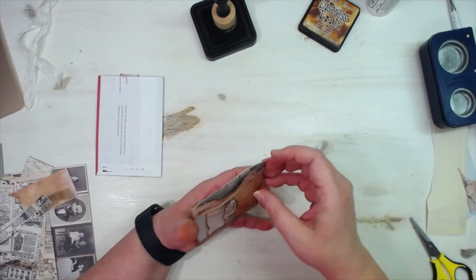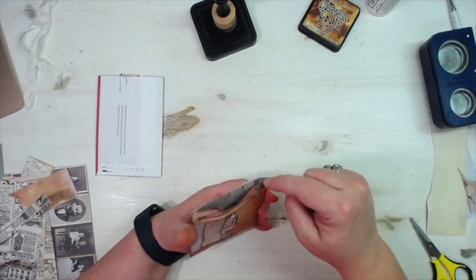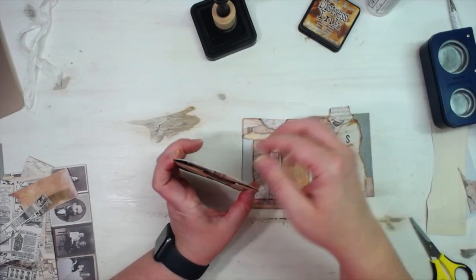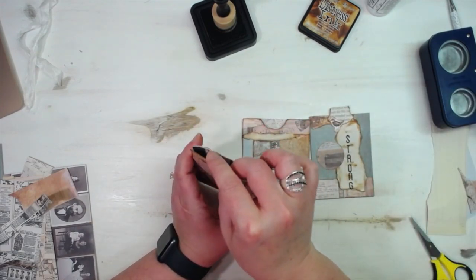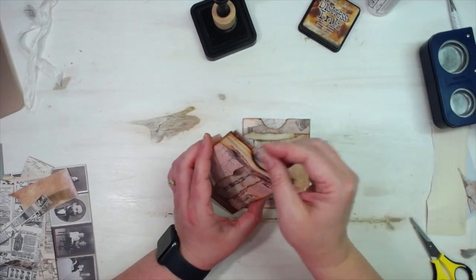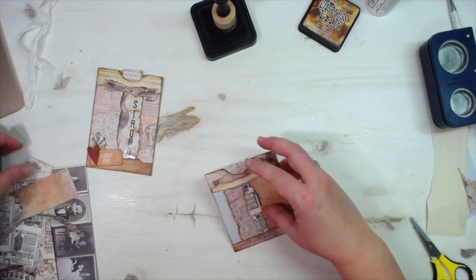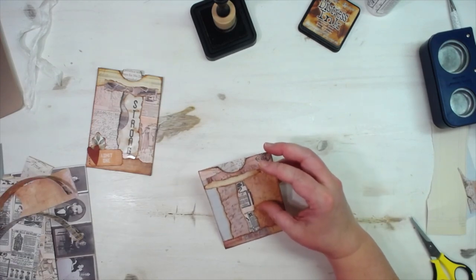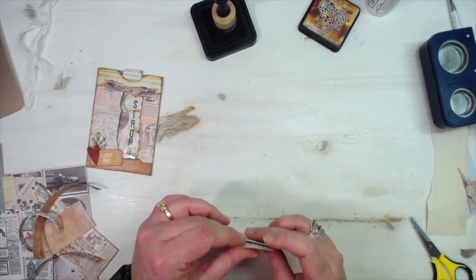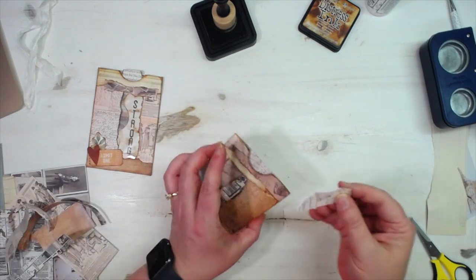Now, I was talking earlier about that little naked spot right there. So when you take your tag out, you'll be able to see that little naked spot. It worked the same way on this one. And I just added a torn piece of paper down in there with it. So what I will do is get a torn piece. It doesn't even have to match, but I just so happen to have the paper that does match it. And I'm just going to tear that piece.